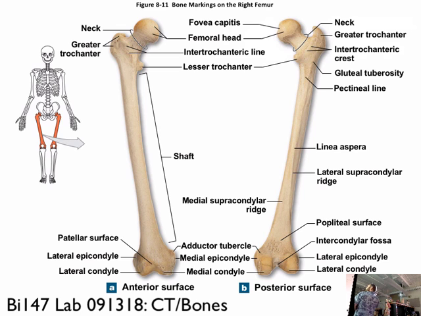So the femur. Femur has the head and neck. The head is what fits into the acetabulum and the neck. Two important features are the greater and lesser trochanter, which I don't remember what the Latin word origin was, why we call it trochanter. But trochanter in general is just these bony projections that have a lot of muscles attached to them. So there's a huge number of muscles that attach to the greater and lesser trochanters. And in general, the greater trochanter is for abduction, we'll talk about that terminology later, and the lesser trochanter is for adduction.